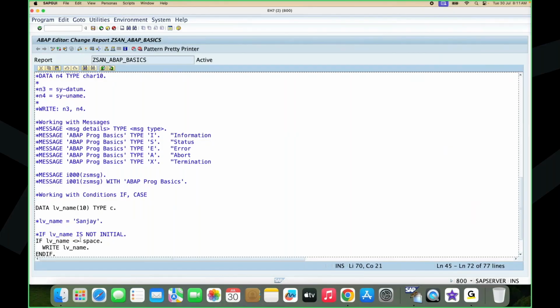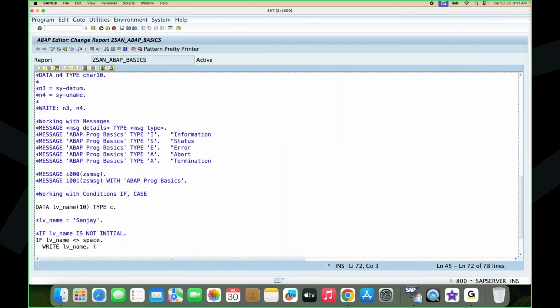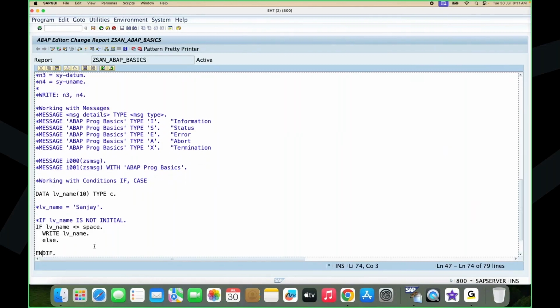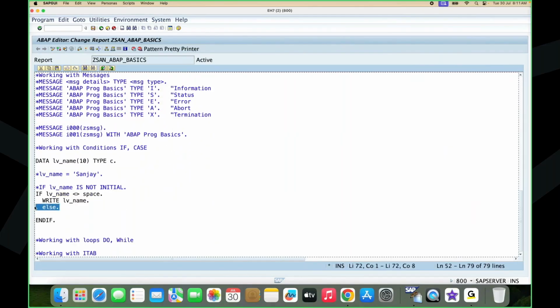If you want to show a message when no value is assigned, how do you write that? If LV name not equal to space, which means if LV name has a value, then go and write the value. In a case where LV name is blank and the value is not provided, that comes under the else part.